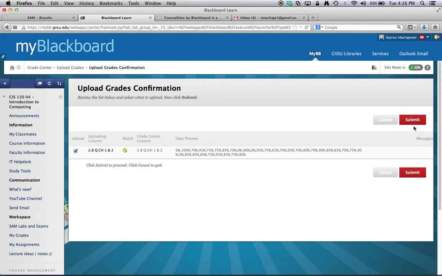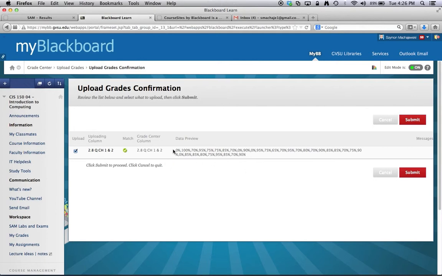So sometimes if you're submitting the wrong spreadsheet, or perhaps the names are not correct, you will have an idea from this report before you press submit to make the changes whether this is going to work out well or not. If there are grades that you are overriding, a lot of this information will appear right here.